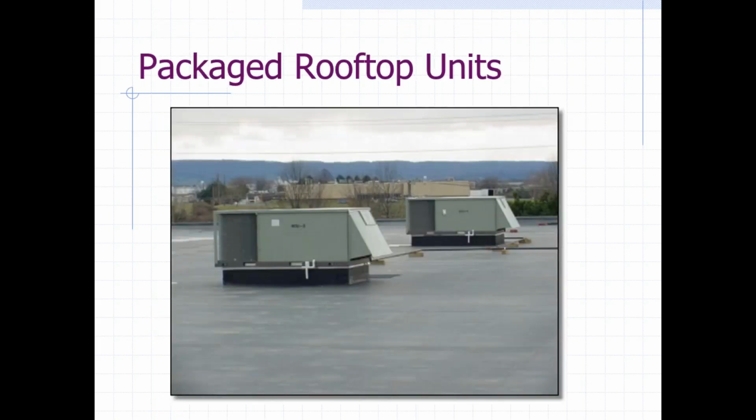Okay, so one of the problems I had with rooftop units, or these things on the roof, was that it was hard to tell what's what. That was always a killer. So first off, on the very left of either one of these units, those are the condensing coils. And there's usually a fan inside of there, which is blowing the air through those coils, and that's how it rejects the heat. Let's move on to the next slide.